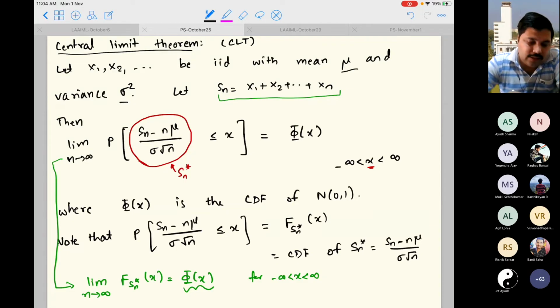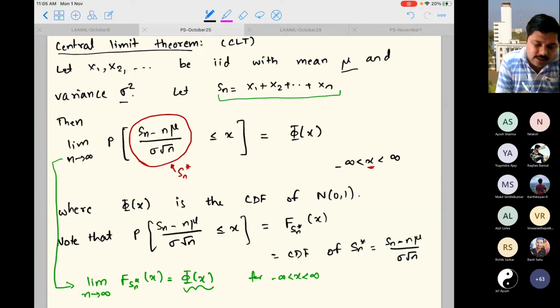to infinity, this mean centered, that means that you subtract the mean of this particular random variable Sn and you normalize it. What is the normalization? You divide by the standard deviation. Sigma root n is the standard deviation, you divide by it. So this new random variable Sn star, which is almost the sum of n independent random variables. So this Sn star, so probability Sn minus n mu divided by sigma root n less than or equal to x. So this particular probability is actually the CDF of standard normal. So what we are saying, Sn star is roughly the standard normal distribution.